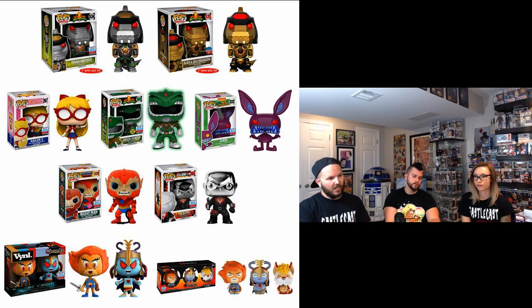You have your two Dragon Zords there. One Dragon Zord is Toy Tokyo. I talked to a person at Baltimore Comic Con. They tell me that Toy Tokyo will no longer have Funko exclusives, which is a big thing. I had never heard that. And he could be wrong. I could be wrong by telling you that, but that's the word. I'll have to look and figure out how true that really is.